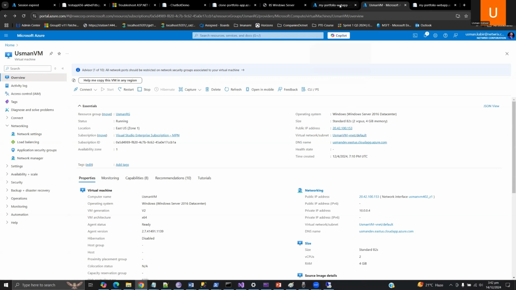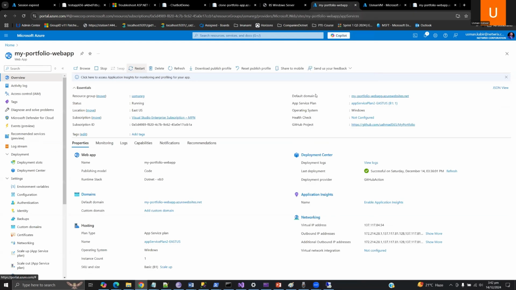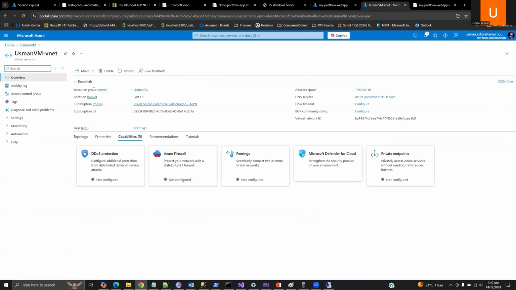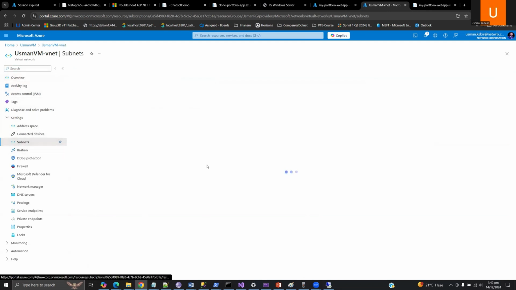The idea is to go to this virtual network and add a subnet.